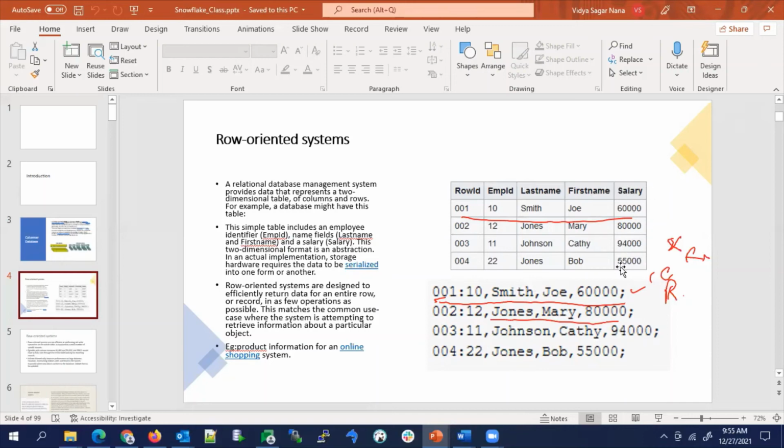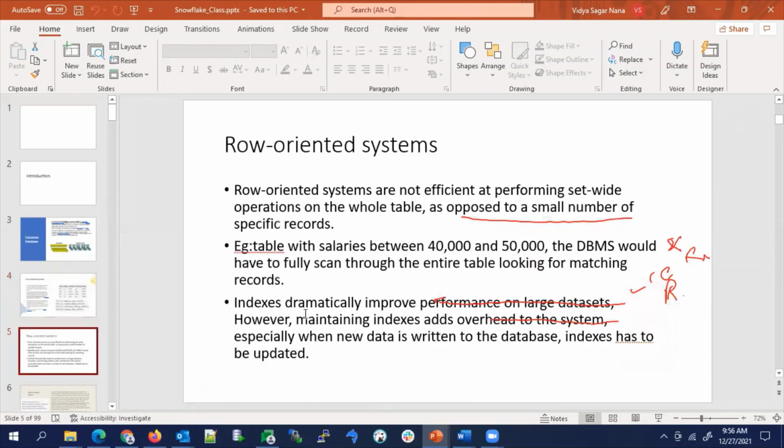Out of that, I take only the single column and do the operation, like sum, average, or greater than or less than 50,000. So depending upon the table size, the performance will vary. That is what is explained here.